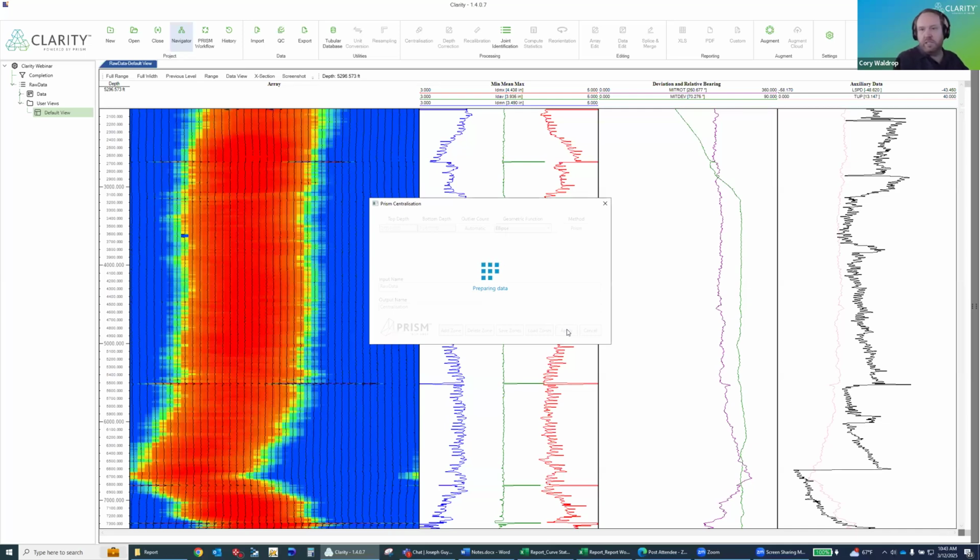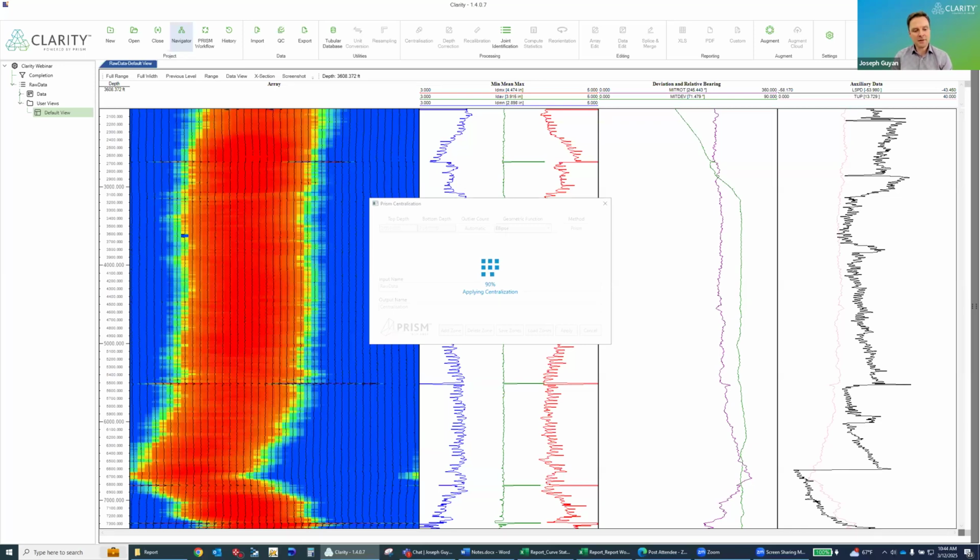Joe, I know you've done a lot of centralization. Do you have any thoughts on how Clarity compares to other software you use? That's right. Yeah, I haven't quite seen as many data sets as you have, but I've been using the older legacy software for quite some time as well, and it's a scary proposition sometimes when I must centralize this data. So I'll click on that button, and then I see a window full of options for me, some parameters that I have to set myself. Perhaps I don't have the most experience when I do this, and perhaps I'm a bit confused by some of the wording that's being used. Things like the outliers, what are outliers? How do I choose the best method?